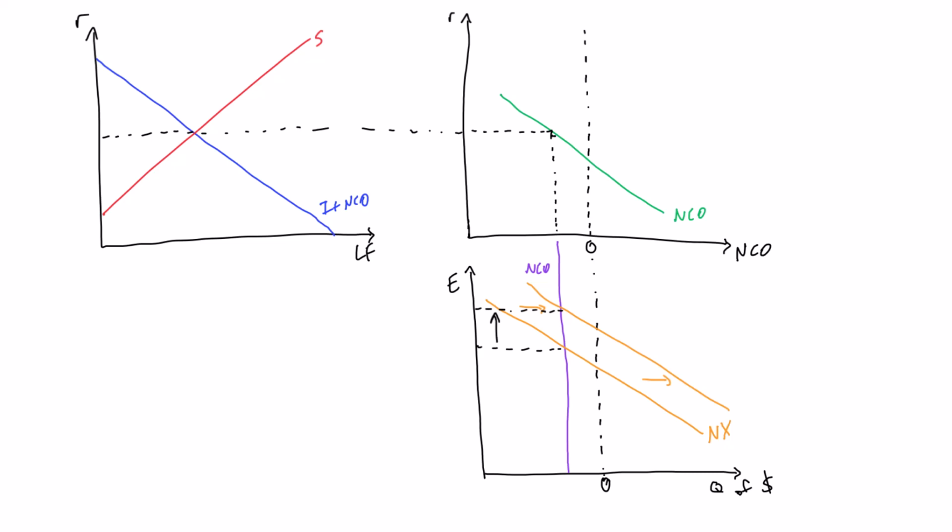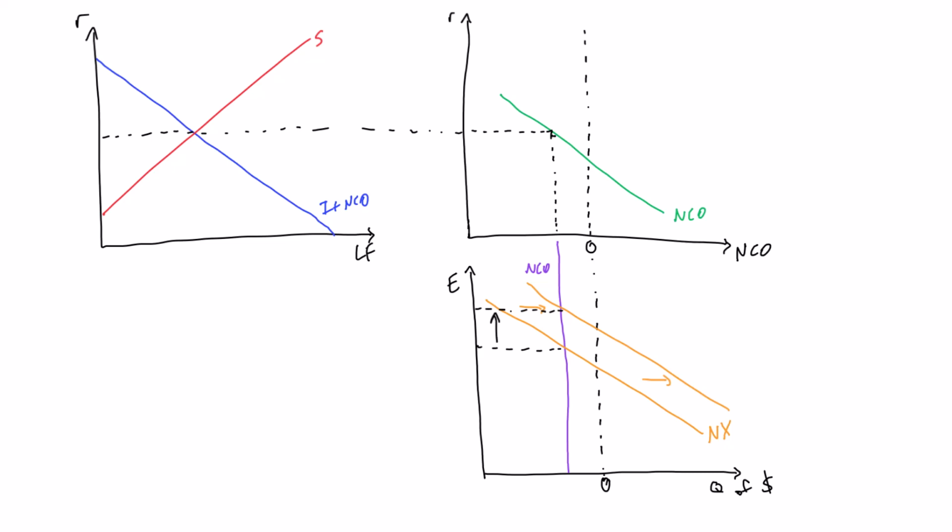This might be a little surprising to hear, that a protectionist policy like a quota or a tariff will not actually change the trade balance. You can see from the graph that the trade deficit in this example remained exactly where it is. One way to look at this is that the net capital outflow must equal net exports, and since net capital outflow has not changed in any way, the net exports must also remain the same. But it still might be surprising that even though imports are decreasing, net exports are staying the same.